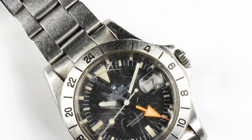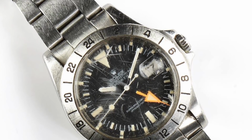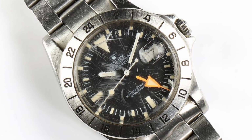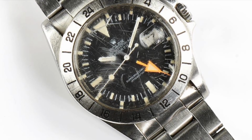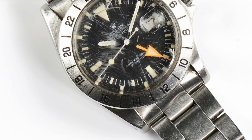It looks like something you would wear when you are doing the most extreme tasks, like climbing mountains, sailing across the seas. And it has that presence of being something built for application and purpose. I would say it's built for these purposes even more than the Submariner, in the way it visually represents itself.